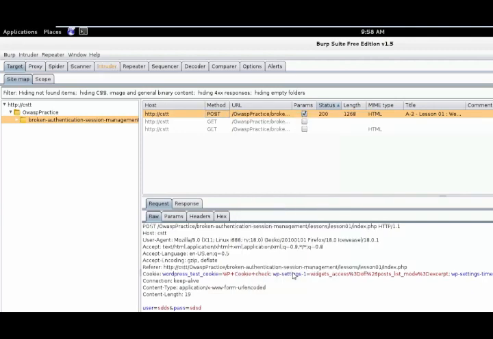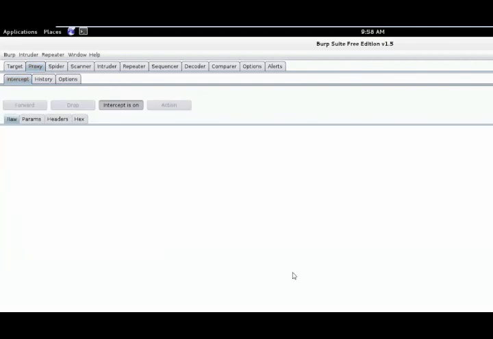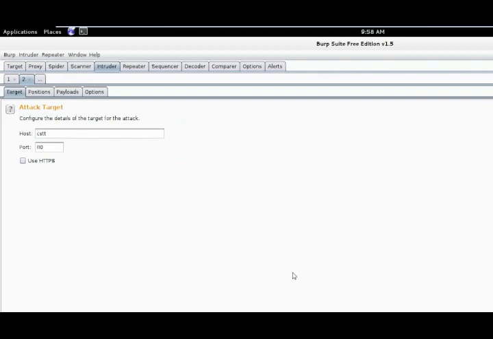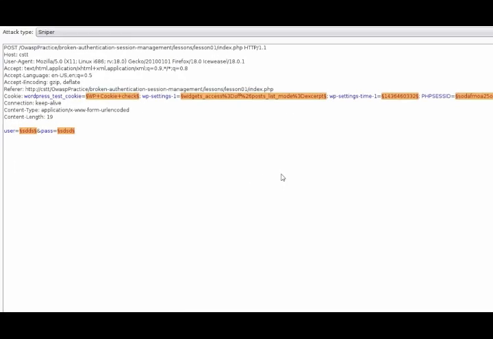You can see that Intruder is in orange right now because it is waiting. And also the proxy here has some internet connections. I will just drop it, that's not our thing. And in Intruder, we go to the positions. Here you can see that Burp automatically selected all the potential entry points, which means something that it can change and test for you so that it can find vulnerabilities, like changing the session, the cookies.